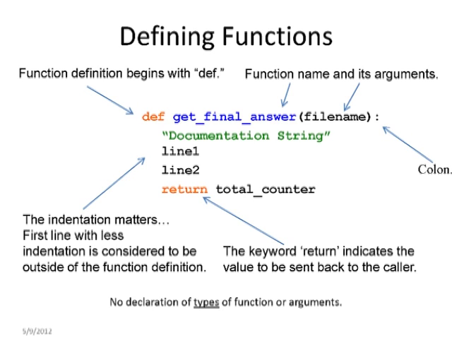Okay. And yeah, as a new block is starting, you have to give a colon after the function name and argument. Now, as in C language, you have to write a function prototype at the start of the file. In Python, it's not needed. You can just define the function and call it.